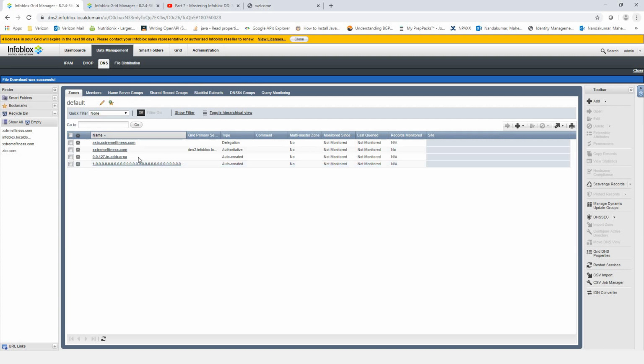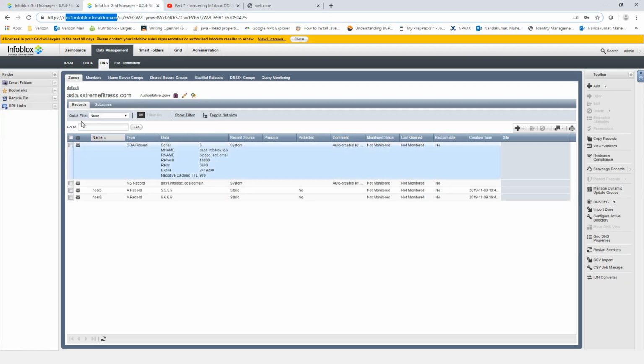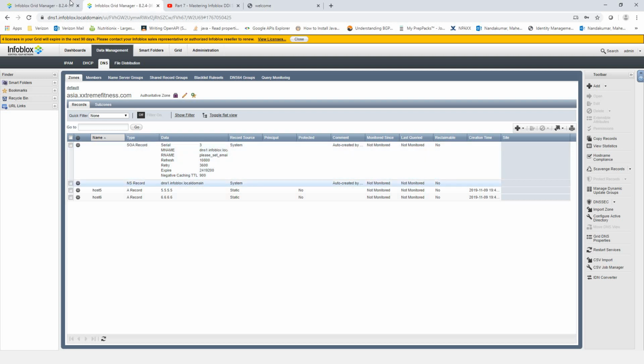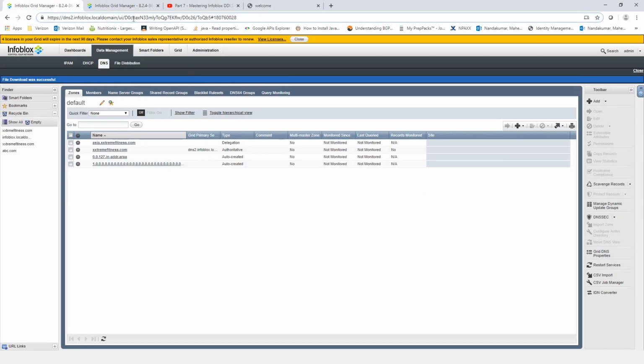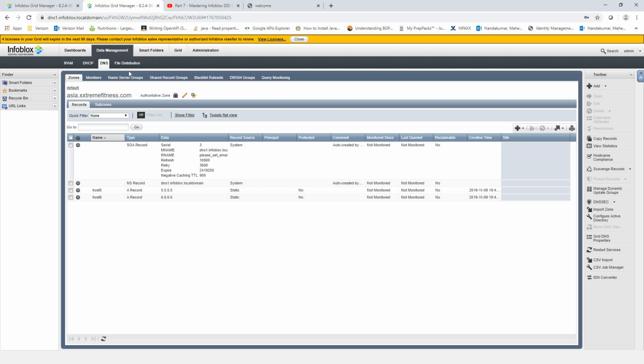By logic, if I query this DNS server for any records within asia.extremefitness.com, this particular DNS server should send those queries to the other DNS server, which will give a response.